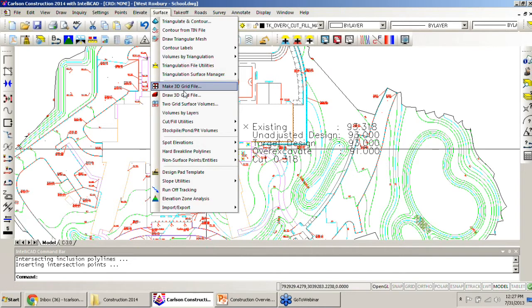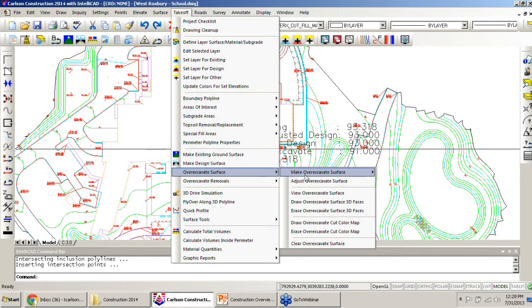The other thing you can do under takeoff, over excavate, is that instead of using the existing design models, if you have the geotech module or if you have Carlson takeoff, you can enter in boring data and create strata surface models. And then you could say, instead of going 8 feet in the building pad, go to bedrock. I need to excavate all the way down until I hit a good, suitable soil. And it might not be a uniform 8 feet. It could be changing based off of that drill hole information. With the geotech, that's another thing you can do with over excavate, is take it down to a strata or remove a whole strata and replace it.